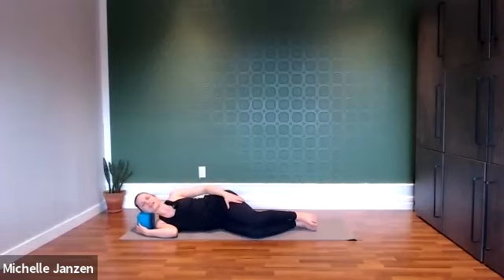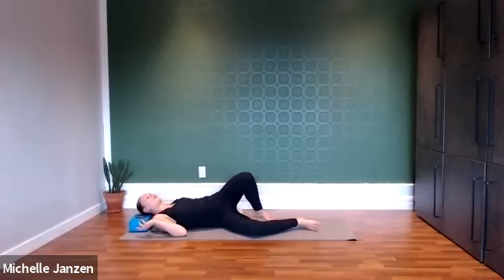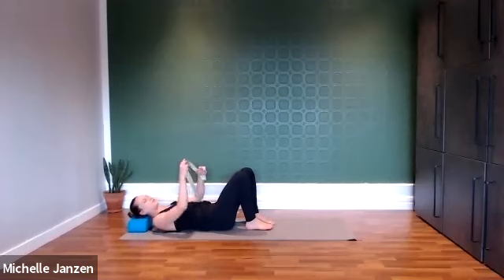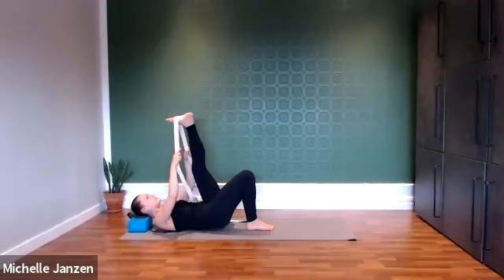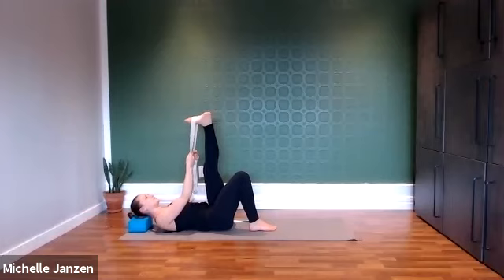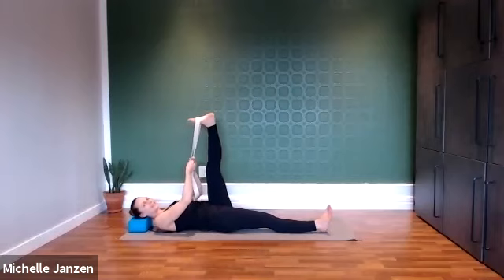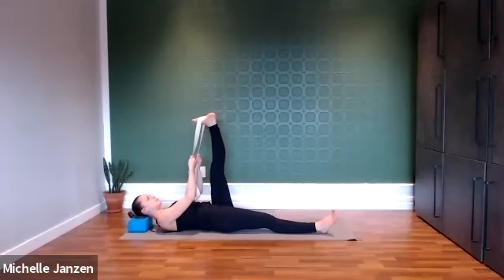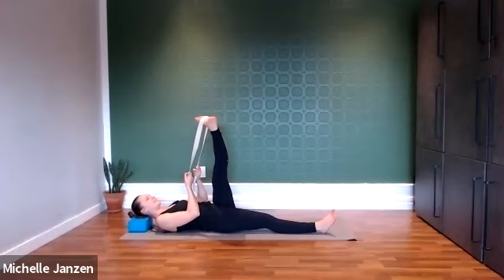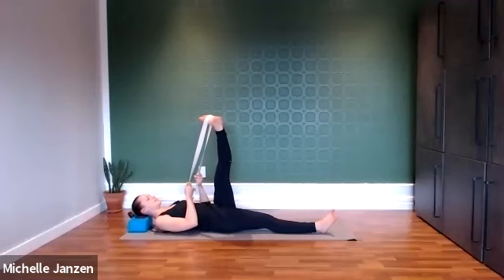Take a moment to relax — maybe massage if you'd like. Then when you're ready, we're going to roll over onto our back, taking our strap around the sole of whatever foot was just on top — if you do the same side as me, it was our left leg. Find that resistance, reach that left heel towards the ceiling, find that strap pulling it towards your body. Extend that right leg down our mat and find that external rotation again — our toes are going to reach away from our body. Ground down through that left hip, reach out through that left heel, and then move our leg across the body, staying in that external rotation. Don't let that left hip reach off the floor. Relax the shoulders. Check in with the lower back — we want those low ribs connected, but the whole lower back not flat.